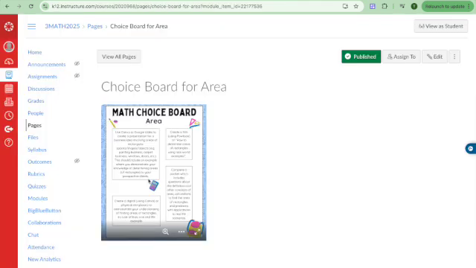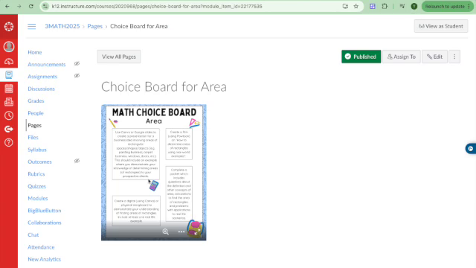This choice board gives them the options to use several different ways to show their understanding. They can make a film using Powtoon, and using this film, they would talk about how they can find the area of a rectangle using a real world example. They can complete a packet, which includes questions and definitions about area, and find the answer for the area of a rectangle. These, of course, apply to real world scenarios.